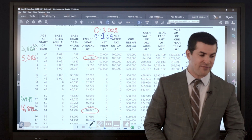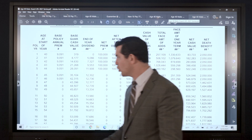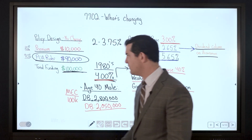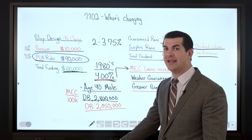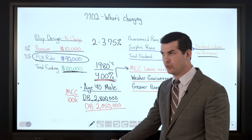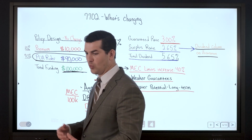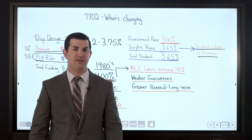But what I have noticed, specifically with the major mutuals, because that's who we work with more than anyone else, is where they are making adjustments to protect themselves as a company, at the same time, they are giving that back to the policyholders, really to maintain the fact that they're one of the major mutuals and can stay at the top, which you have to do in this industry.